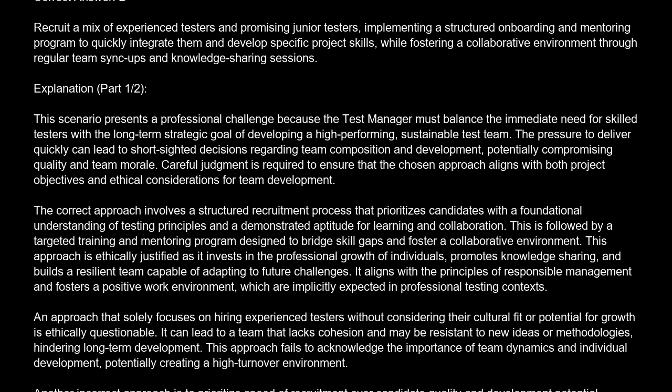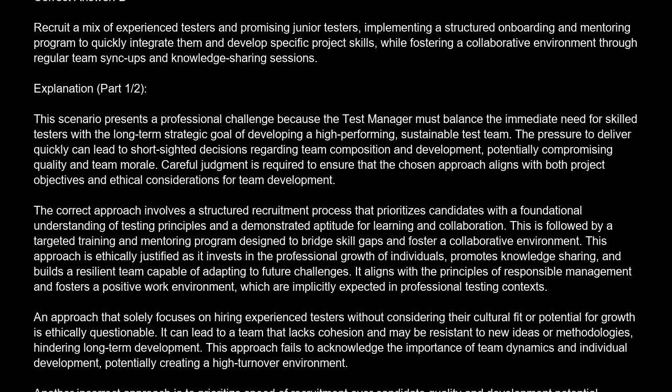The pressure to deliver quickly can lead to short-sighted decisions regarding team composition and development, potentially compromising quality and team morale. Careful judgment is required to ensure that the chosen approach aligns with both project objectives and ethical considerations for team development. The correct approach involves a structured recruitment process that prioritizes candidates with a foundational understanding of testing principles and a demonstrated aptitude for learning and collaboration.